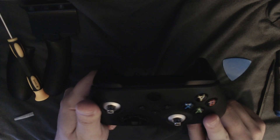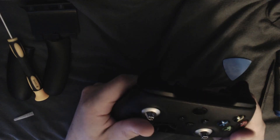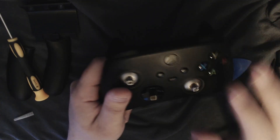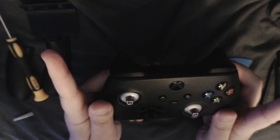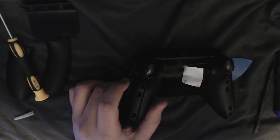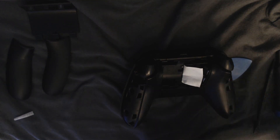I want to do a shell swap on this pretty soon. You can already tell swapping the entire shell out on this thing is super easy. It's another thing if you want to swap out the buttons and the triggers themselves — that's another thing. I don't personally think it's that hard, but I could make a video on that for you guys if you really want. But again, there's already a million other tutorials out there, so I really don't think I can add much to that conversation.